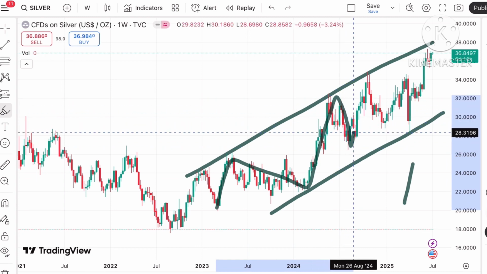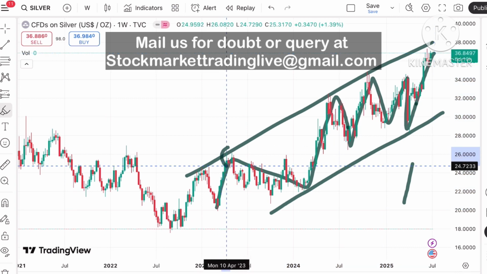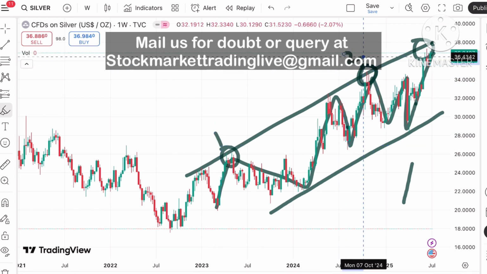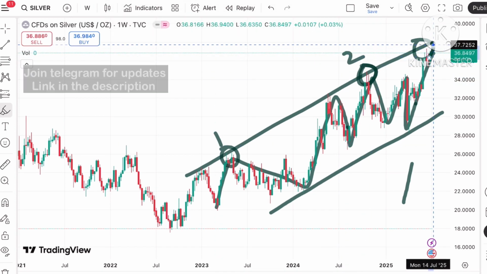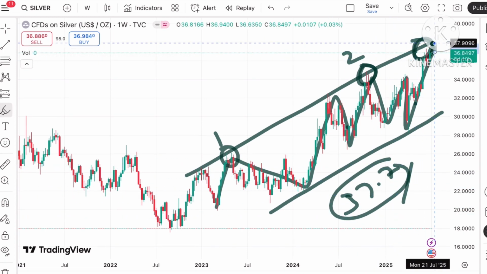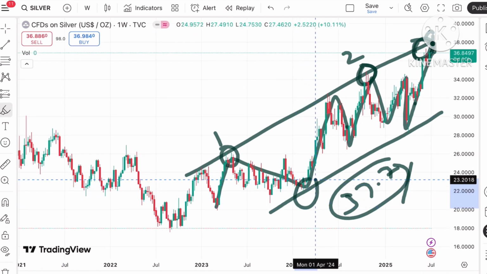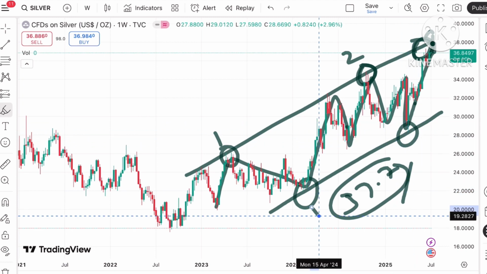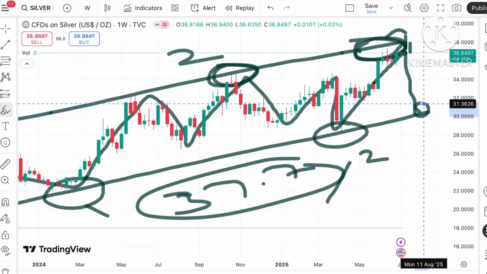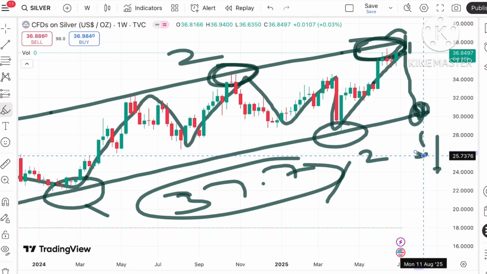Okay, and if you look at this particular trend, the price is continuously rising, and this level has already been tested twice. This first time, second time, and there is a probability that if it starts going above a level of 37.7, there is a higher chance that it can break this particular trend. Okay, and if you look at this trend on the downside also, this the first and second, and if it comes again for the third time and touches this level of around $30, there is a probability that it can break this particular trend and a further downfall can be seen.